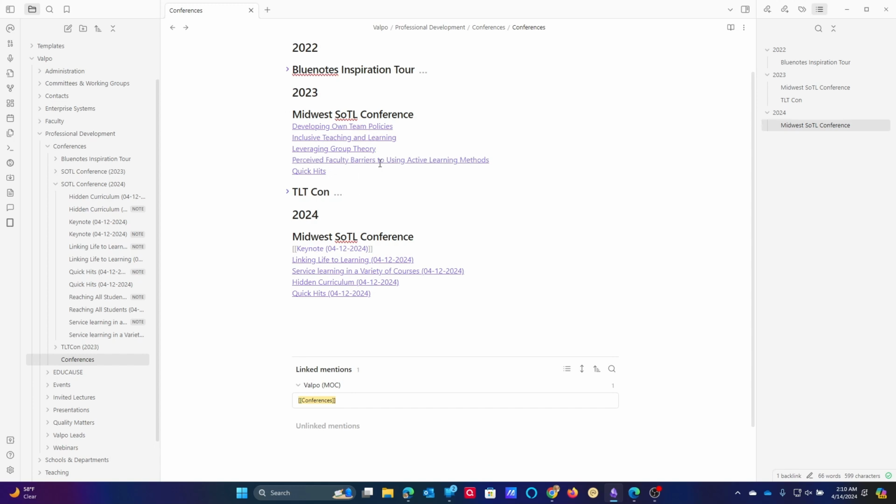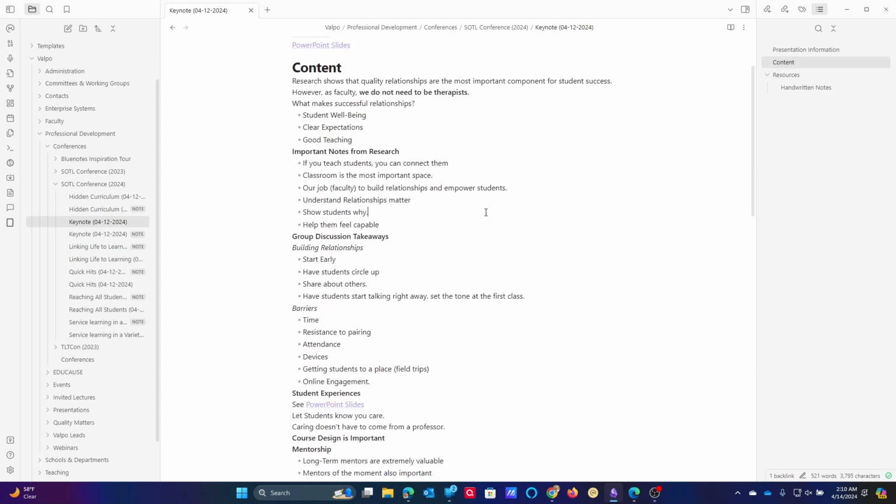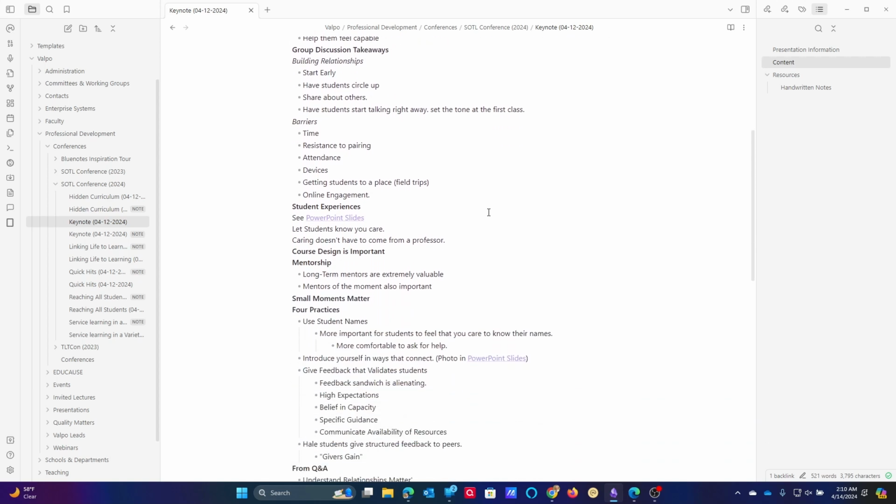Now, I haven't even processed all of this yet because, again, Obsidian is new to me. I've only been in it for about 3 weeks, maybe a month at this point. So this is one of the first notes that I have under the conferences tab begun to process. And I did that again at the request of someone in the comments, which I think is extremely valid. And I think they said this is where the gold is. And I agree. And so hopefully this was helpful.